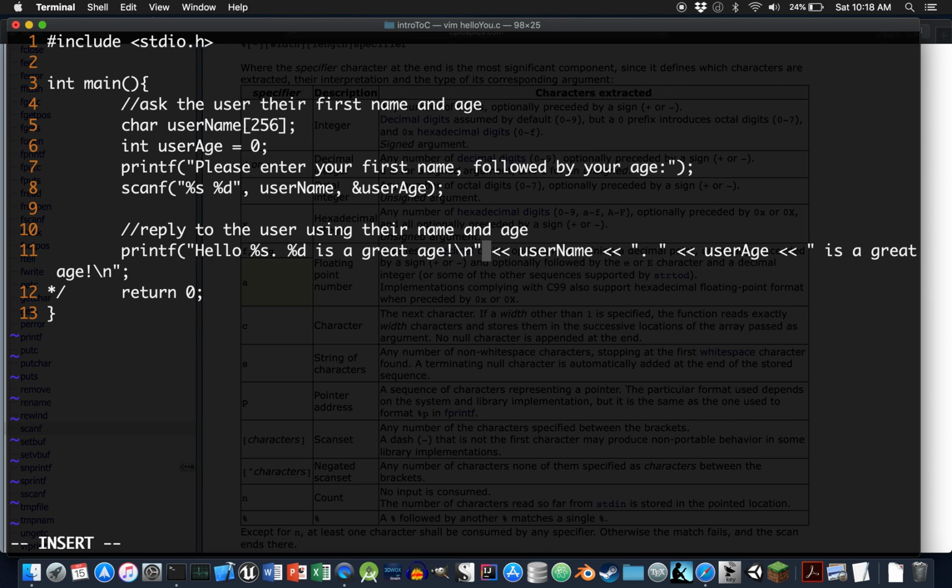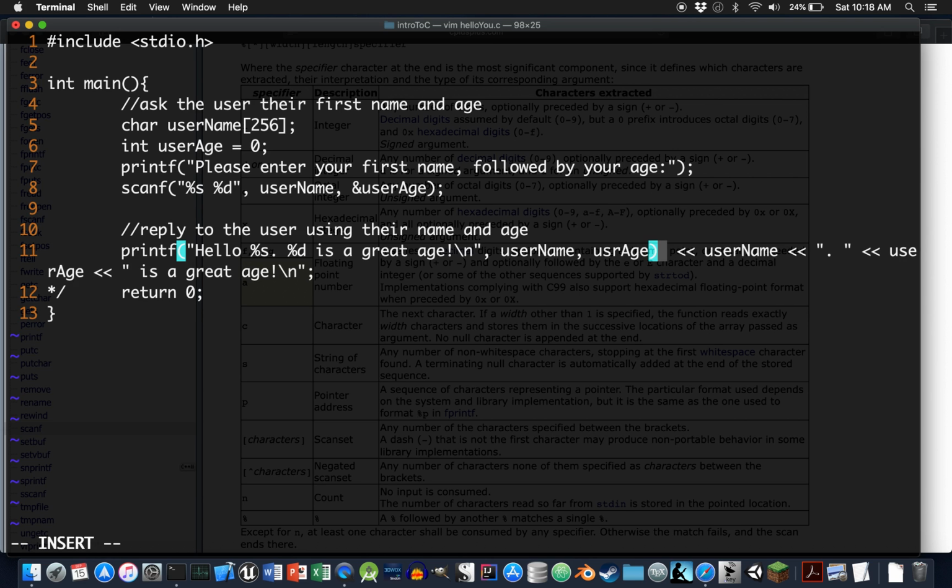Okay, we're almost done. So now after I've finished the string, the way this will differ from our first printf statement is now I'll put another comma and I'm going to provide more arguments. And these arguments will be the variables in order that will be accessed in order to fill in the locations in this formatted string where I have these format specifiers. So, for instance, I want to replace that %s with the value of username. And I want to replace the %d with the value of user age.